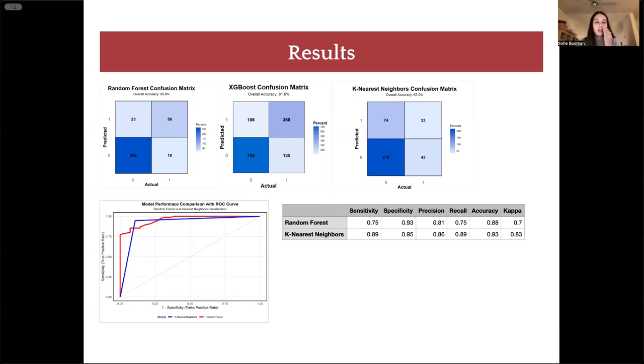On the bottom left, we can see an ROC curve. This indicates how accurate the model is by showing how close it is to the upper left corner. As shown here, a random forest model and K-nearest neighbors model are pretty accurate. These results indicate that our approaches and well-tuned hyperparameters have the potential to significantly improve classification for SMAR prediction.